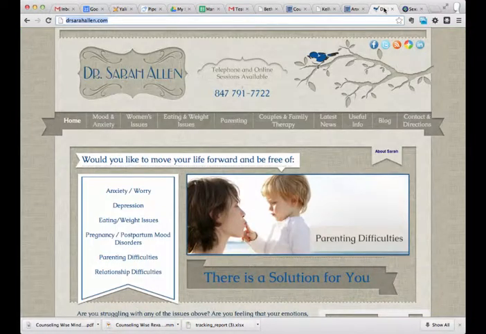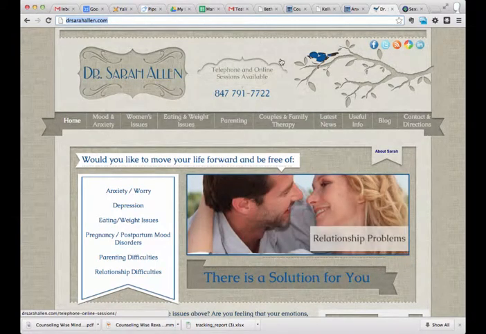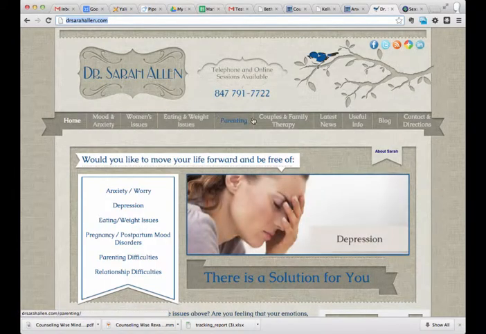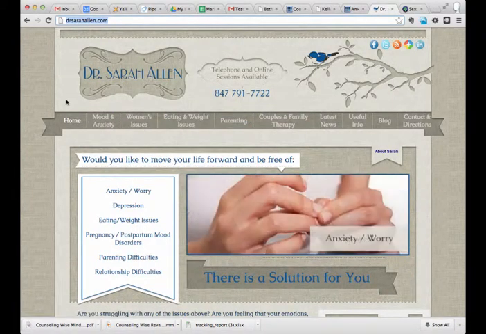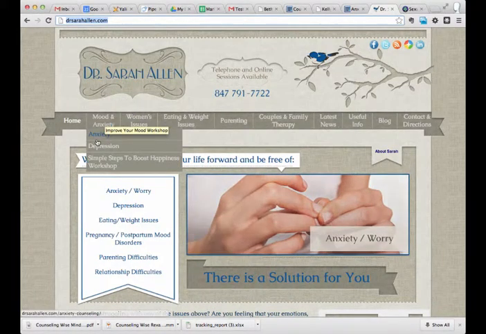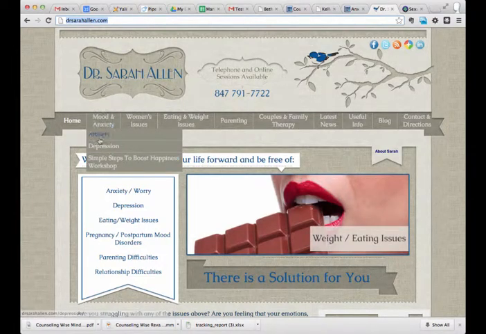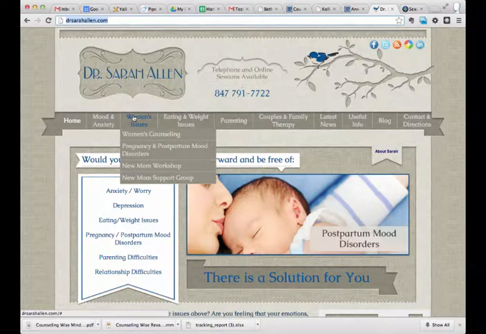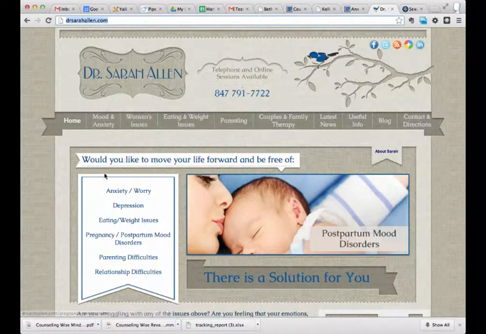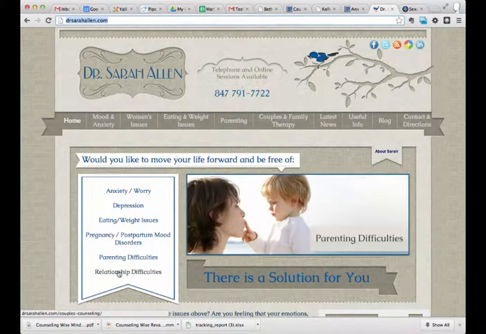Here's a more complicated site. This was a custom design site. It's pretty expensive, but I want to show you because it has different specialties up here in the nav bar that are quite disjoint. They're all kind of all over the place, but these are the things she works with. And then under each of them, she may have more options. So it's a pretty complicated site, a lot going on. But again, she also has the ability for me to navigate to these things by clicking on any of these.